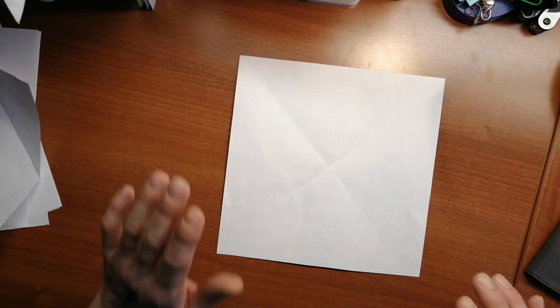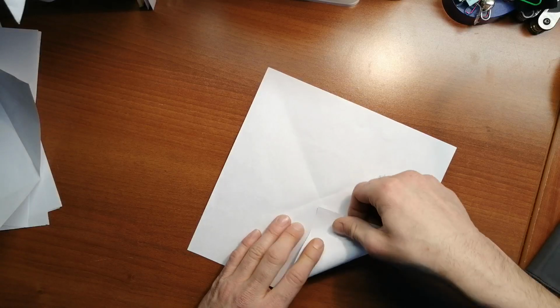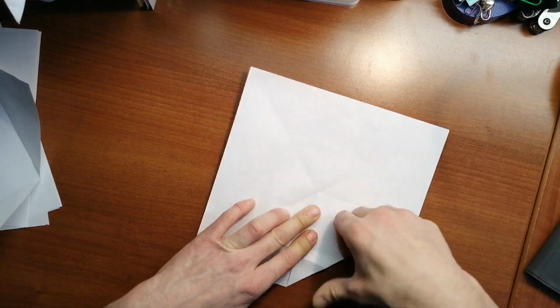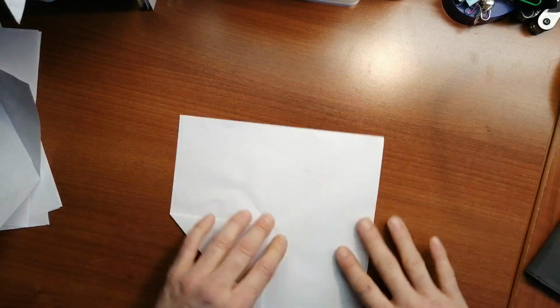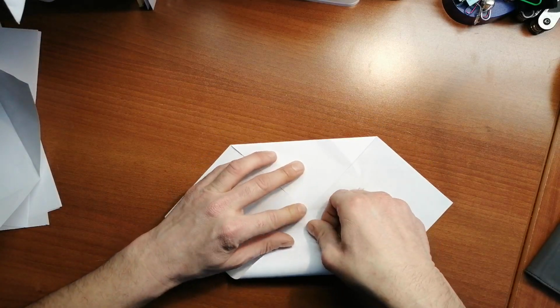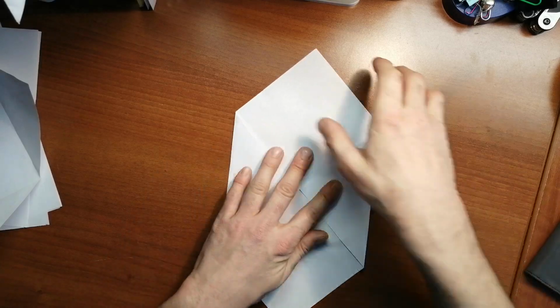Then you want to take the left and right side, fold it to that center point you just made. Whoops. Fold it right over to that center point you just made. Okay.